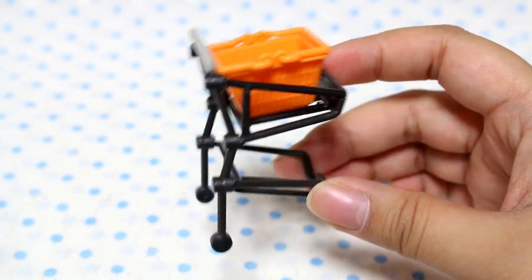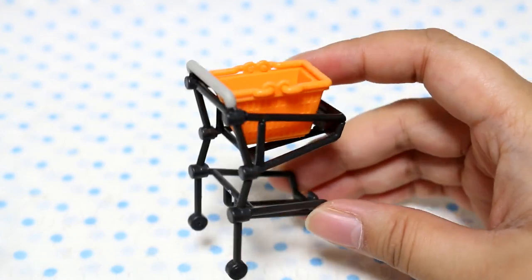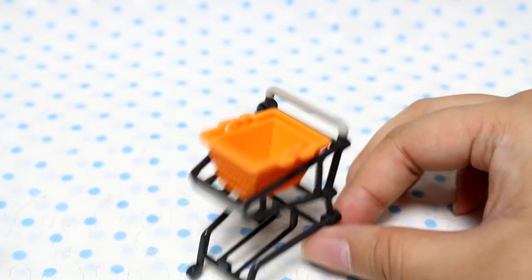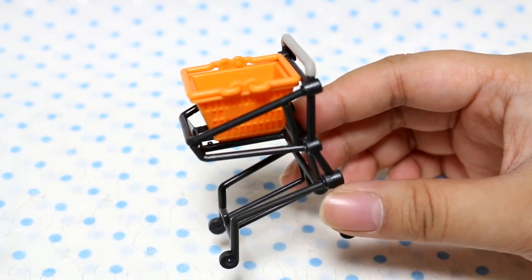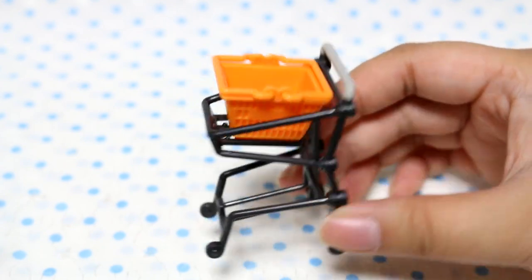This is actually pretty cool. I really like it. I got the gray cart with the orange basket. I have enough rements — I could probably set up a shopping supermarket thing, but I don't think this is the right size for rements. But it's still cute and I like it a lot.